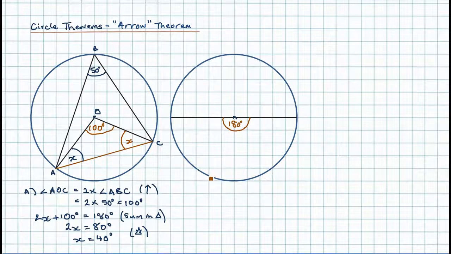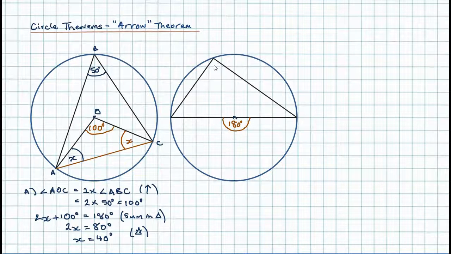And that gives us what's known as Thales theorem, or the angle in a semicircle. The angle in a semicircle, if we just draw any angle now to the circumference, must be half the angle at the center. So the angle at the circumference is half the angle at the center. The angle at the center is twice the angle at the circumference.